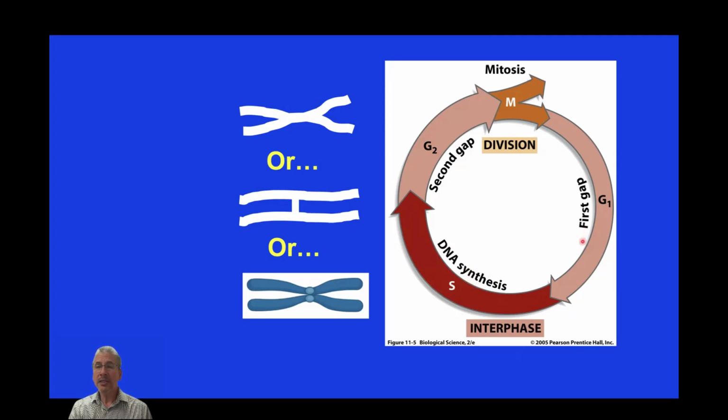Prior to DNA synthesis, a chromosome might look just something like this, just basically one piece of DNA. Yes, double-stranded, yes, double helix, but really just one chromatid, if you will, just one piece of DNA. So the whole goal of this chapter is to see how we go from a chromosome that's just one piece of DNA to two identical pieces of DNA, these two chromatids. That's the whole point of this chapter.